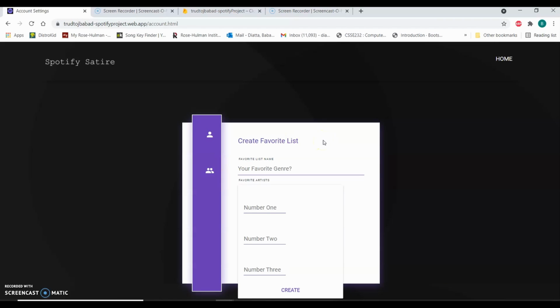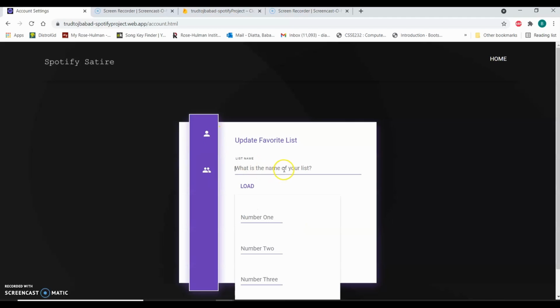So now here in the account section of the website, we have it so that you can create a list. We have an open source database that we created, which allows users to create a name for their list and keep 3 of their top artists in the list. And then anytime they come back to our website, they can edit it. So I can create a list called Baba List, name my artist Kendrick, name my artist Cole, say my last artist is, let's say, Beyonce. And I can create that list, and once you press that create button, it actually sends it to Firestore to create a list that can be retrieved.